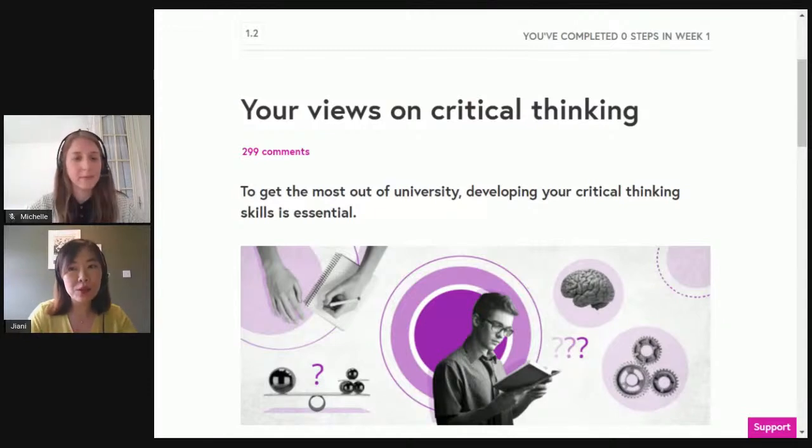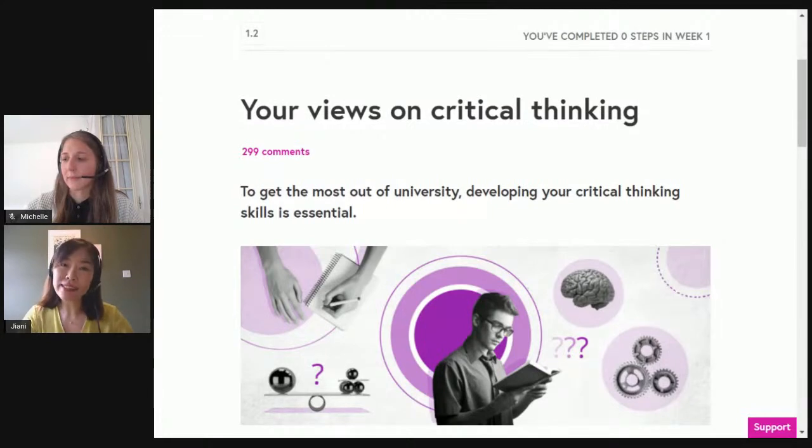For example, you may ask your students to post a response to the question and then at least comment on one other student's post. It is also a good idea to share an example of what you expect from a discussion board with the students. So one of our learning outcomes is to reflect on your approach and ability to think critically.